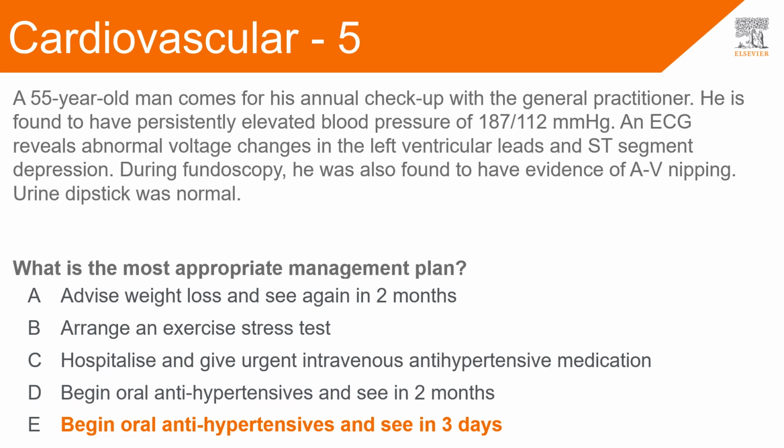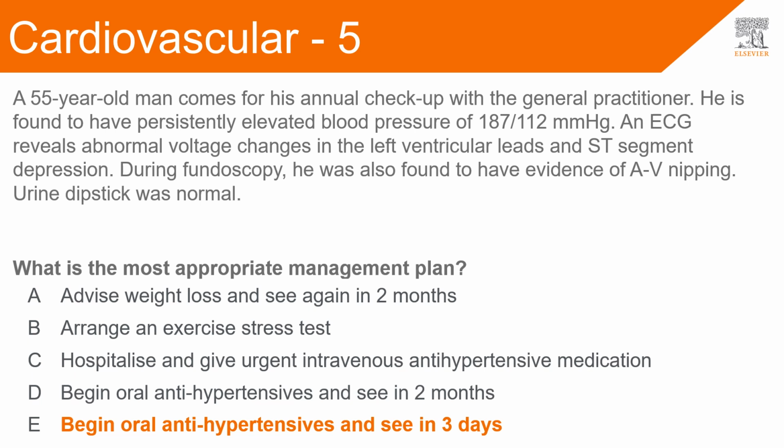And you need to follow up within days as well, because you want to assess for treatment response. You need to adjust medication dosage, and you need to provide continued monitoring for any signs of worsening organ damage or adverse medication effects. So if there were other more severe symptoms, papilledema, renal impairment such as proteinuria or hematuria, or cognitive changes such as hypertensive encephalopathy, then you will need to admit to hospital, intravenous therapy, intensive monitoring. But in the absence of those symptoms, you can go for a cautious approach with oral medication and close outpatient follow-up. Okay?